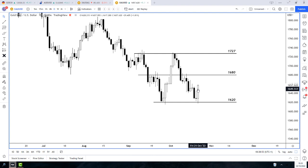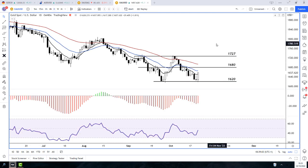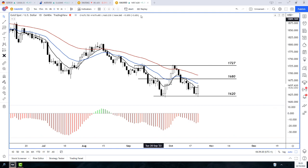bullish engulfing candle. Now also, if I just forget the moving averages for a second, what we're seeing on the MACD is this low, lower low. It's not a lower low, but we're going to call it an equal low. It's pretty much almost an equal low. Continuous divergence there. Also continuous divergence on the MACD. So where we're seeing lower lows in price, we'll say equal lows here, we're actually seeing higher lows in the MACD and the RSI. So if I just leave the RSI on for a second.